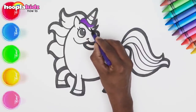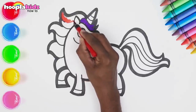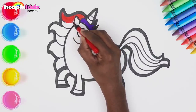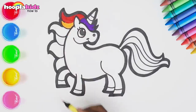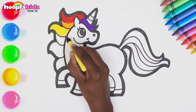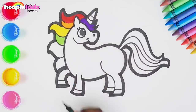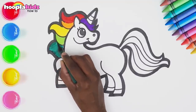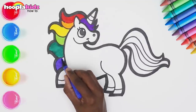Let's color in. First comes purple, then red for the mane. Orange and some yellow too. A lovely green. A darker green too. And lastly, purple. How beautiful does our unicorn look?